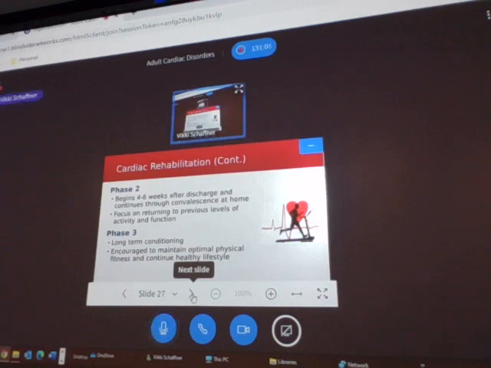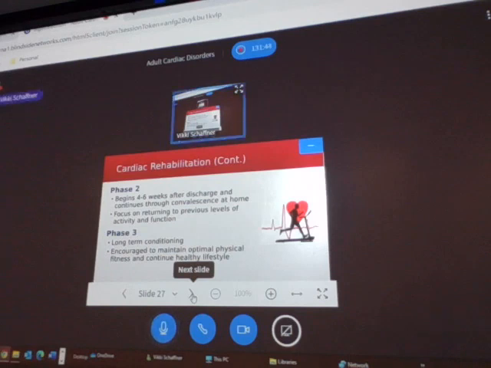It's recommended that the patient exercise 3 to 5 times a week, and that there should be a 5 to 10 minute warm-up phase and a cool-down phase. So 5 to 10 minutes is warm up, 20 minutes is the exercising, and then the 5 to 10 minutes is cool down. And the thing about it is that if we don't have that warm up period and if we don't have that cool down period, what is going to happen is we're going to risk further complications of the heart.